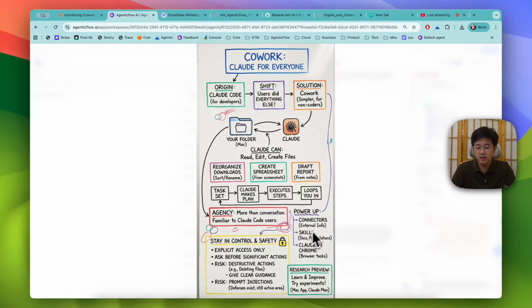It can use connectors, skills, Claude in Chrome, and also stay in control. It will ask you before taking some actions. Currently, it is in research preview. Right now it's only available on the Mac app, and you need the Claude Max subscription to use it. So it's quite good.